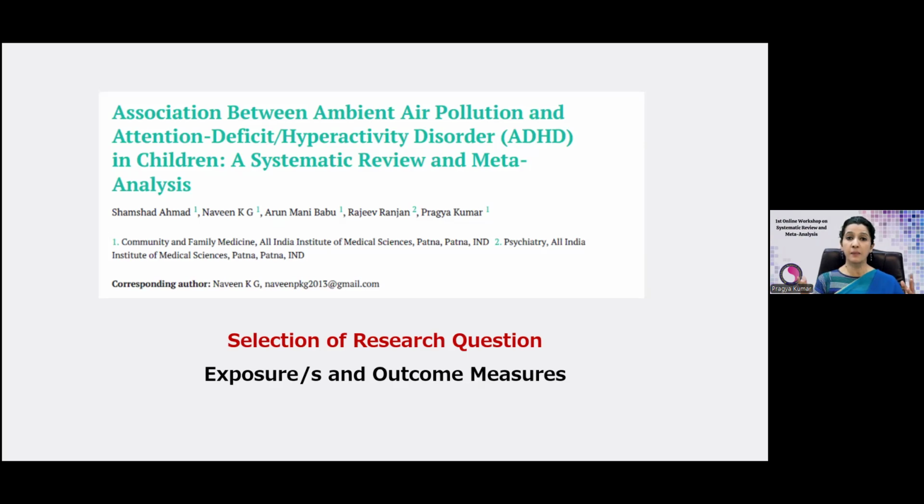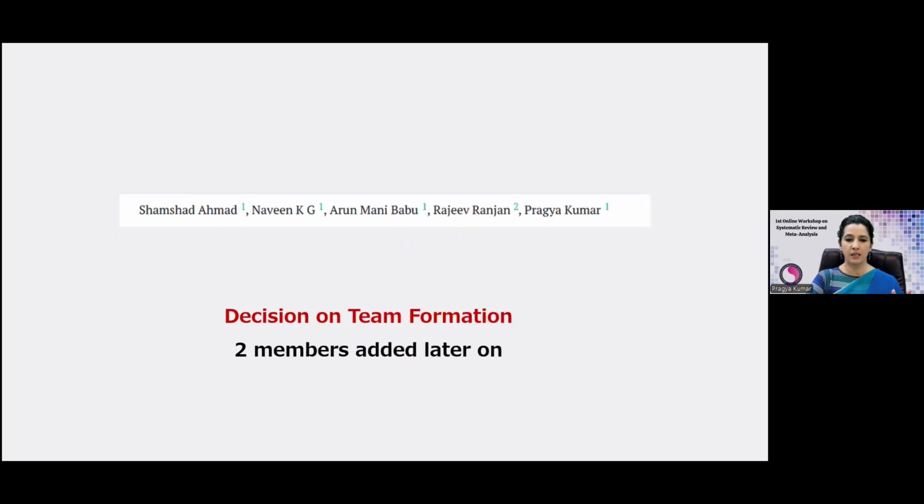Then there were many people who defined attention deficit separately and hyperactivity separately. So then we had to consult Dr. Rajiv, who was a psychiatrist, and we included him. Initially, me and Dr. Shamshad started, but we were having difficulty with all these clinical definitions. Then we consulted Dr. Rajiv and included him in the team.